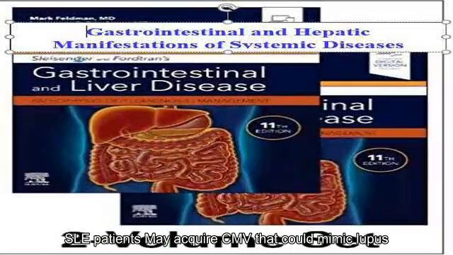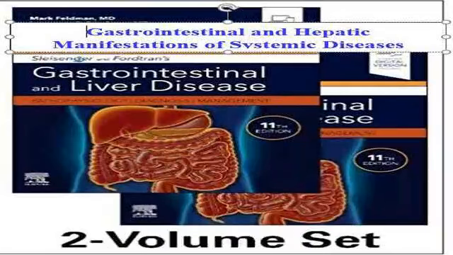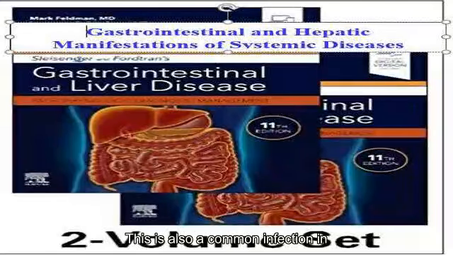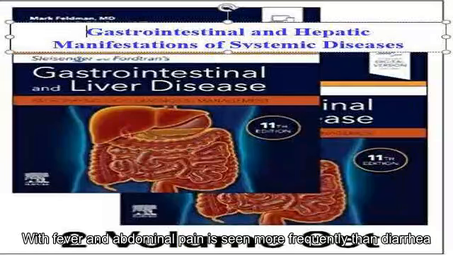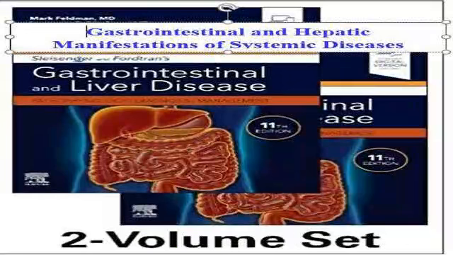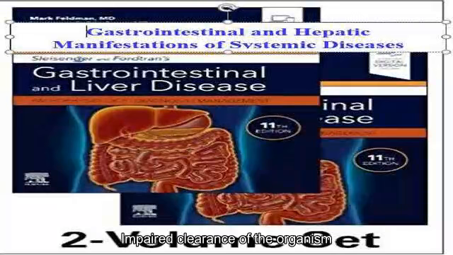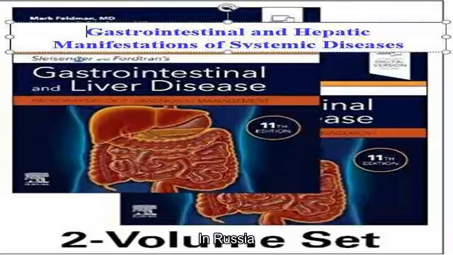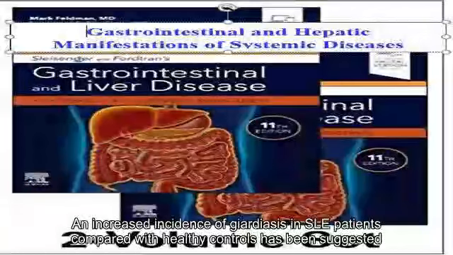Immunocompromised SLE patients may acquire CMV that could mimic a lupus flare with enteritis and/or pancreatitis. Salmonellosis is also a common infection in SLE. Bacteremia with fever and abdominal pain is seen more frequently than diarrhea, and the organism is more commonly isolated from blood than stool. Risk factors include immunosuppression, low complement levels, impaired clearance of the organism, and hyposplenism. SLE and salmonellosis share certain clinical features such as pleurisy, synovitis, cytopenias, and rashes. An increased incidence of giardiasis in SLE patients compared with healthy controls has been suggested.